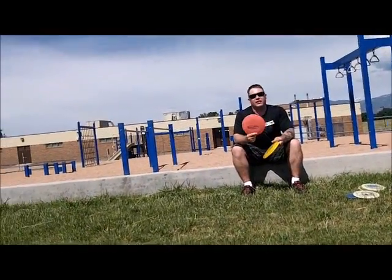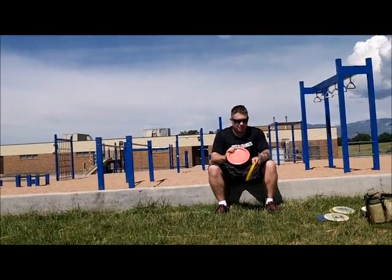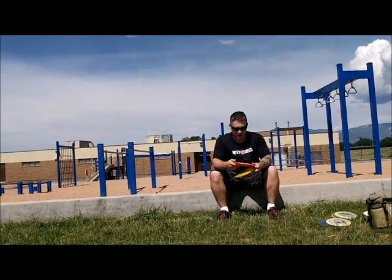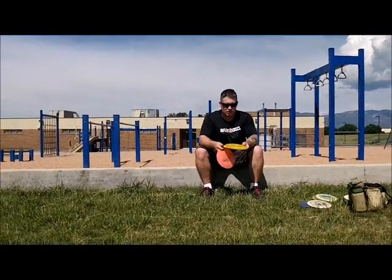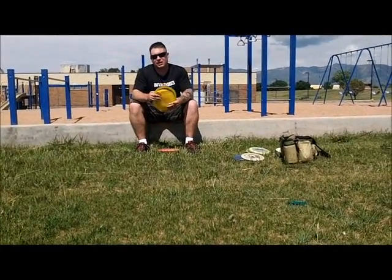I don't know what to think of the Vane. It's in this nice cryo stiff plastic. I really love the plastic. I like the micro bead on it. Gazelles used to have those micro beads, for those of you who've been around for a while. We're going to take it out to the course and compare it against the Star and the KC Pro Banshee.